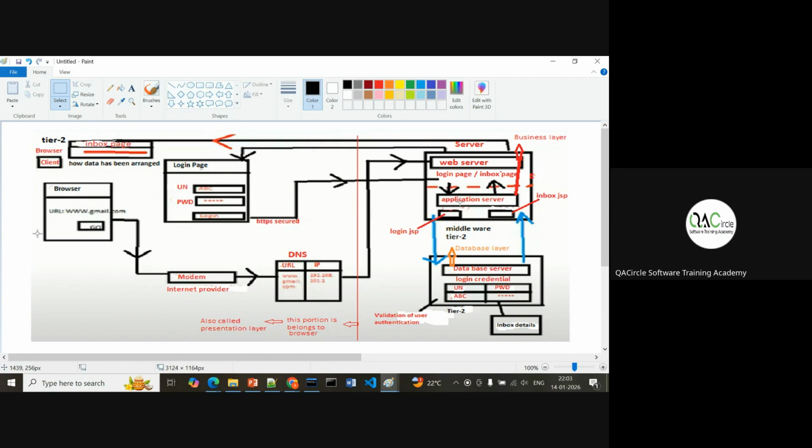And application server is also called business layer. Web server is also called as presentation layer, and the application server is also called as business layer.